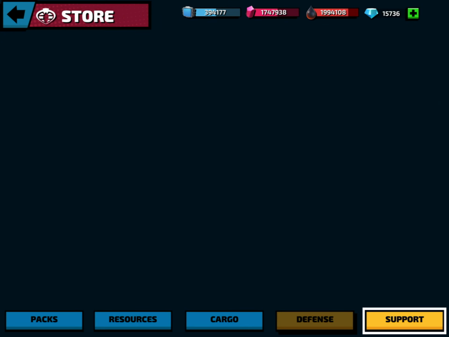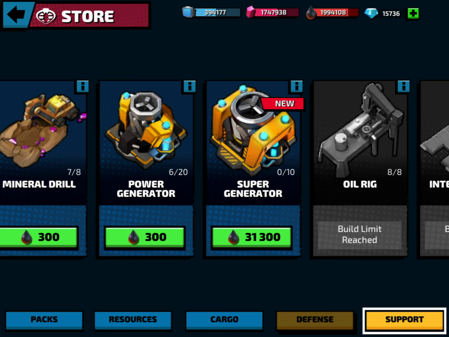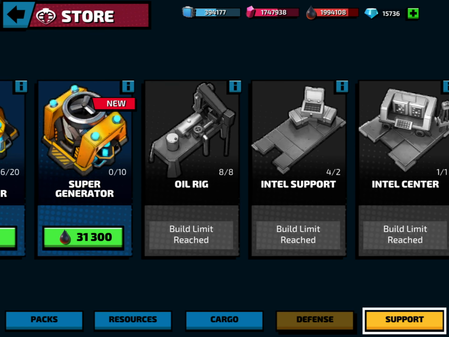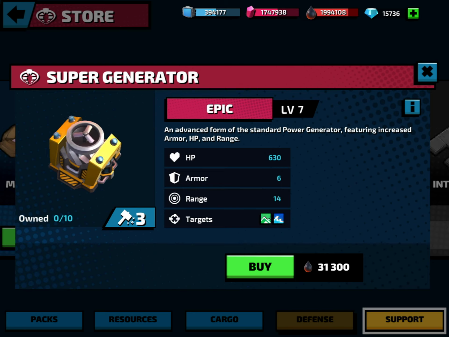Okay. What about support? What's going on here? Kind of the same thing. This is the minerals, the oil, and the... Oh, intel, not tech. Intel. So, hey, this is cool. I have 4 out of 2. Fascinating on the intel support. I've got more than apparently I'm supposed to have. Super generator. An advanced form of the standard power generator featuring increased armor, HP, and range.